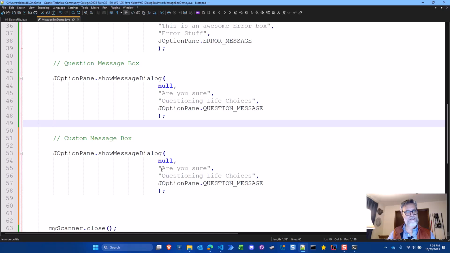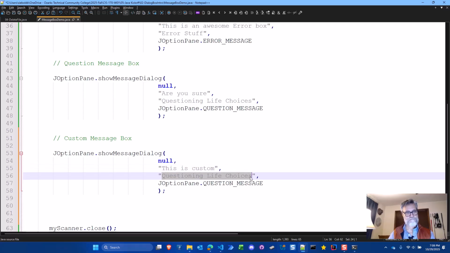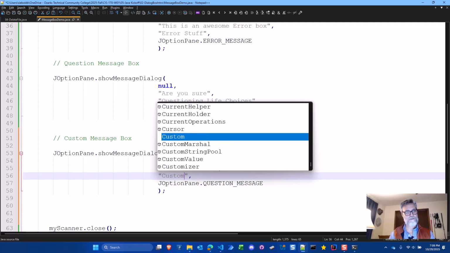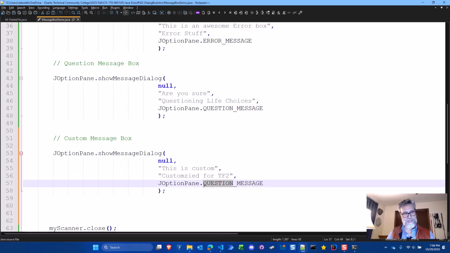We'll say this is customized for TF2. For those of you that don't know, TF2 is Team Fortress 2. Plain, been around forever.